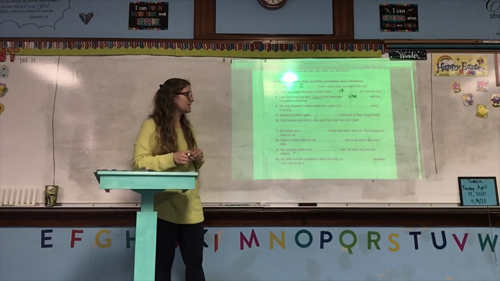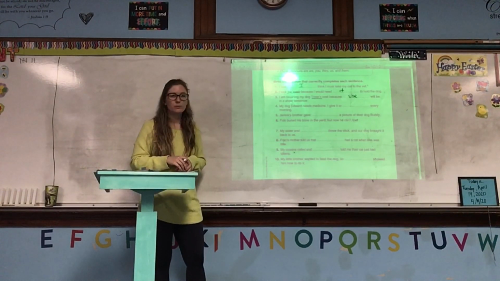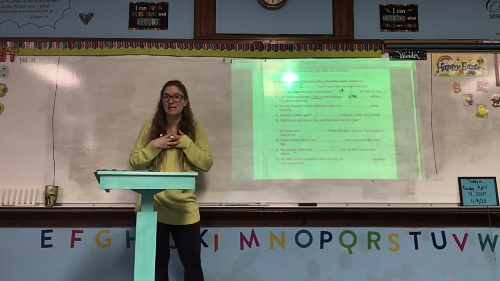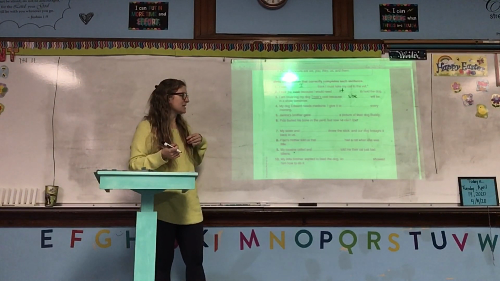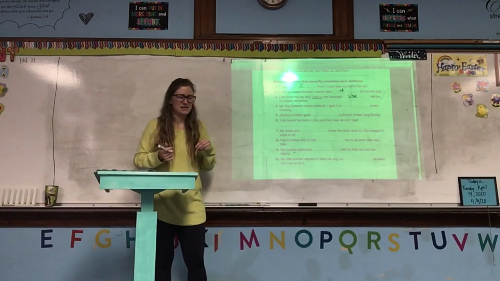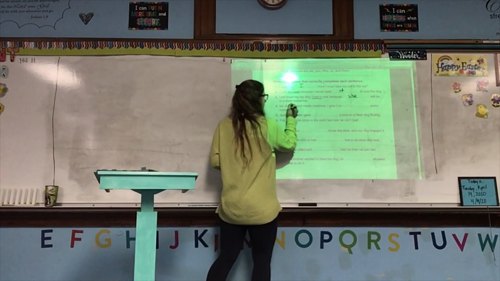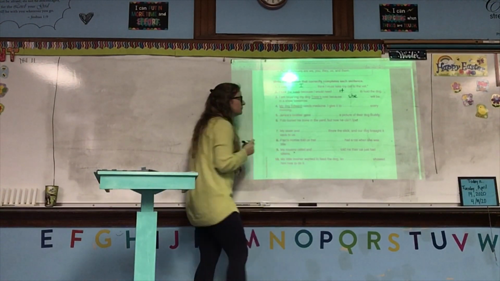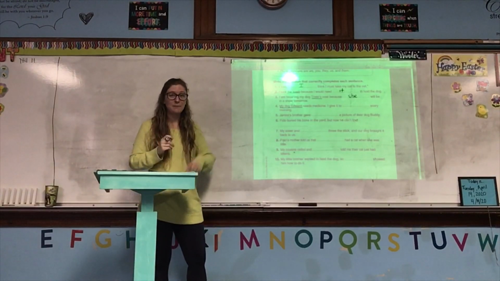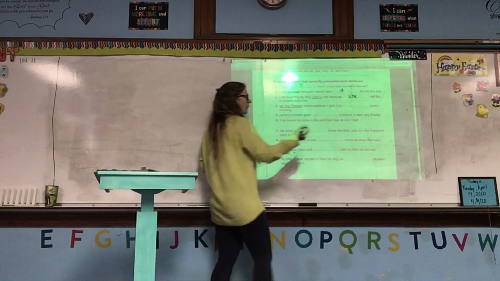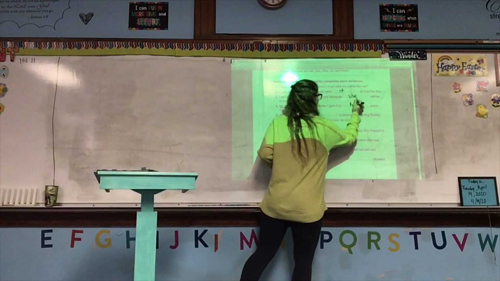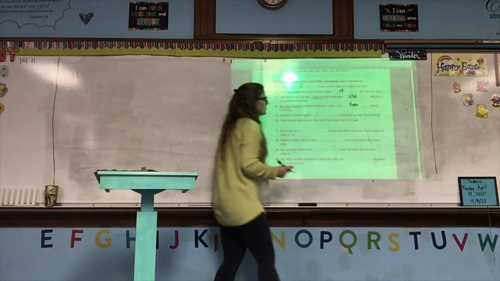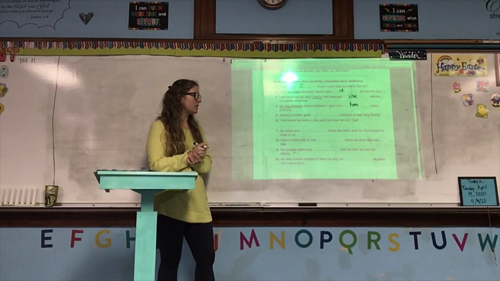Number 4, my dog Edward needs medicine. I give it to blank every morning. Well, I'm not giving myself medicine, and I'm not giving the medicine. So that means our antecedent is my dog Edward. Edward is a boy's name, and there's only one of them, so we are going to use him. We would use he or him, but I give it to he every morning doesn't sound right, so it has to be him.